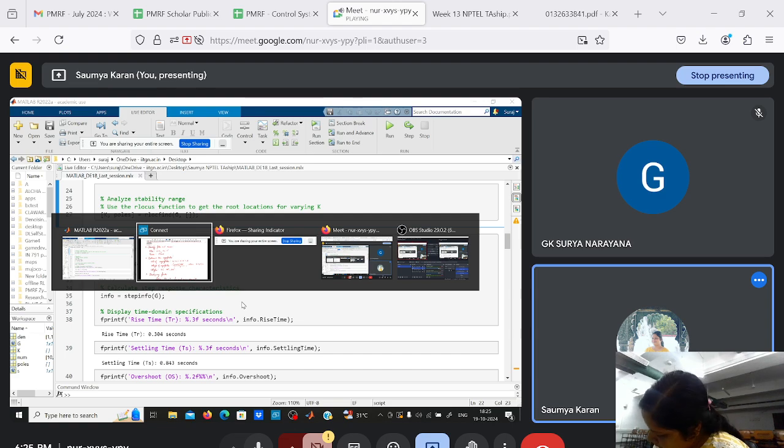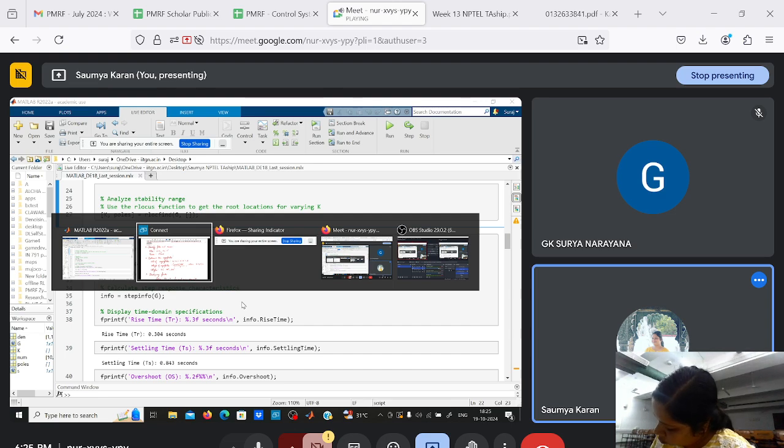From here you can find out omega n square to be equal to 50, omega n to be equal to root 50, 7.071 radian per second. Okay. You can also write 2 zeta omega n to be equal to 10 from this. So your zeta is equal to 10 upon 2 into 7.071. You'll get this to be equal to 0.707. All right. So from here we'll try to find out everything.